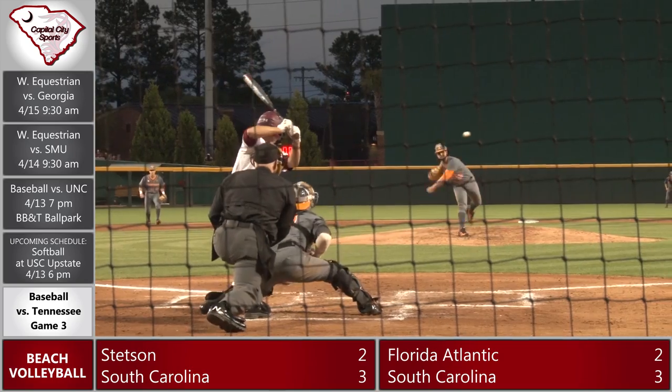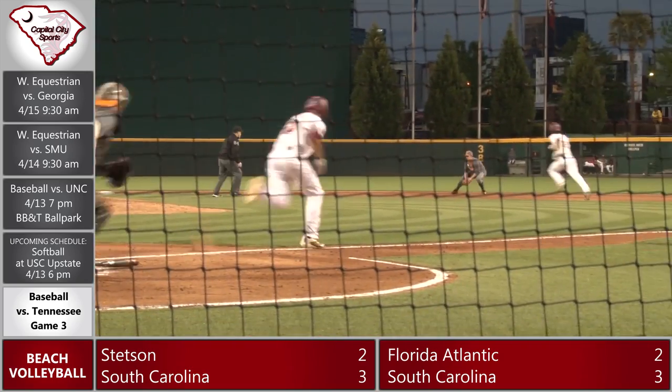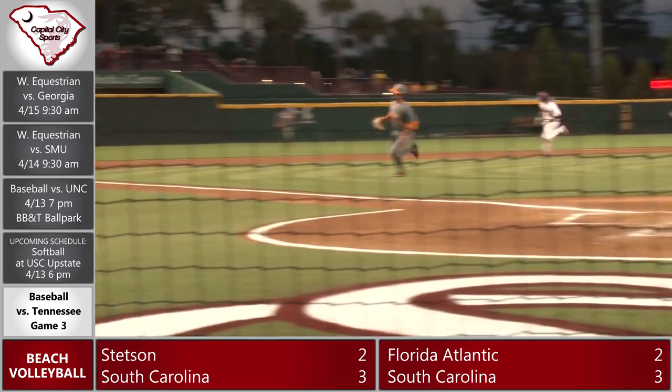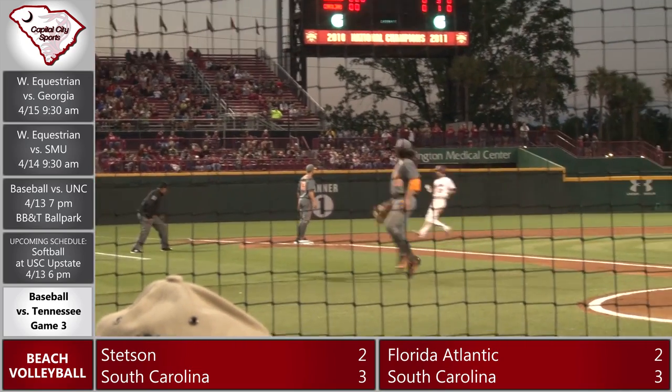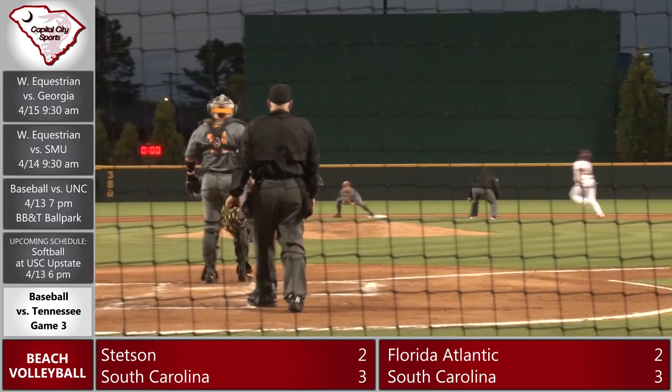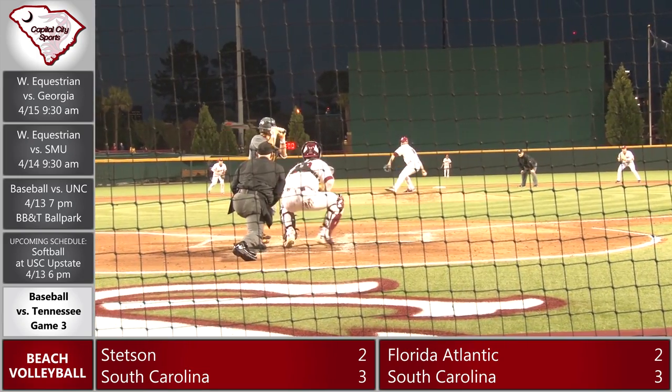The game was quiet until the third inning when the Gamecocks capitalized on Volunteer errors. Gene Cohn and Jonah Bride reached on back-to-back fielder's choice, putting them at the corners for John Jones. Jones also reached on a fielder's choice as Cohn was able to score. Gamecocks take a 1-0 lead in the third.